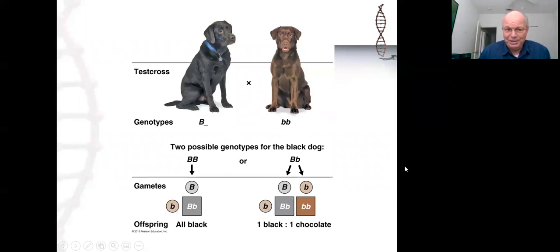Test crosses are used routinely, and they have, in fact, an interesting history in genetics research. We don't get into that in this chapter or in this class, but there's some interesting experiments that were done with Drosophila that involved test crosses that gave us some interesting results and led to a new understanding of genetics patterns. So test crosses are actually quite important.